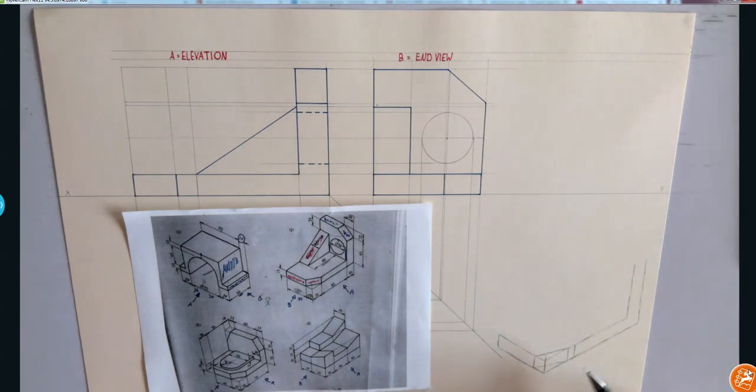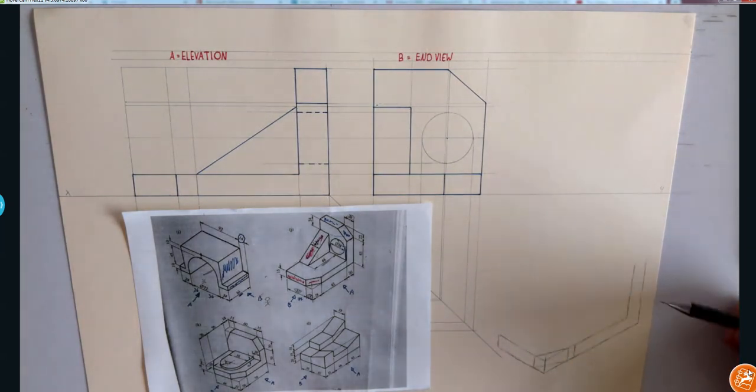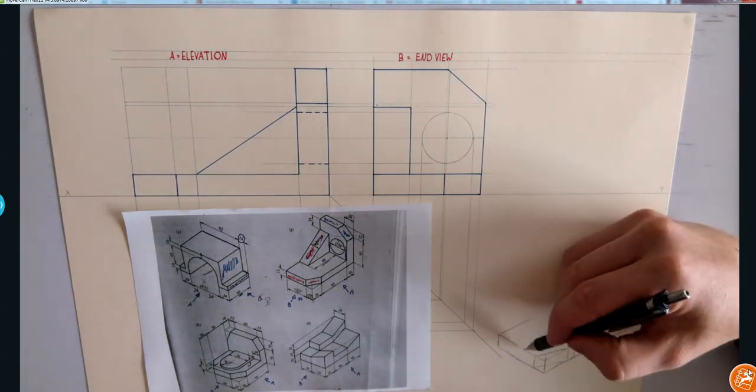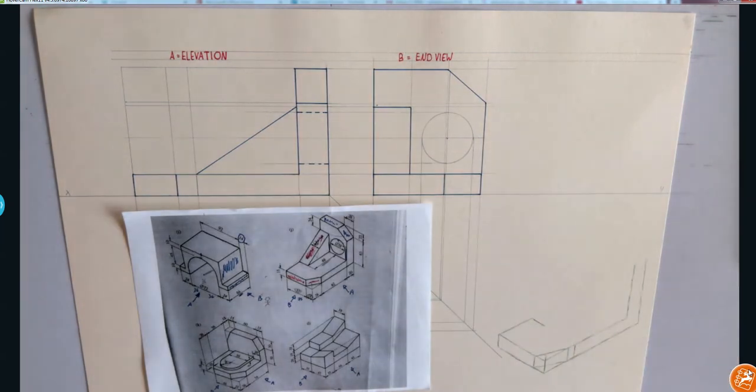Okay, and just making sure here that each line is going parallel with the 30-degree line, and parallel with the 30-degree line, and straight up as well. And it's just a matter then of going back here. Okay, 30 degrees, back in here now again.